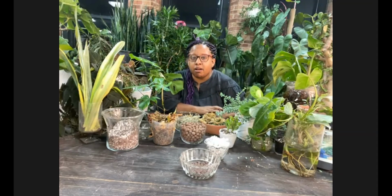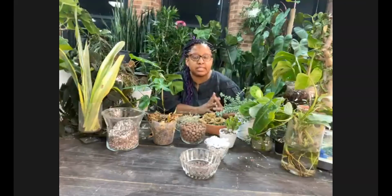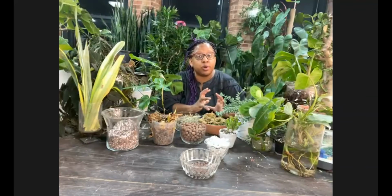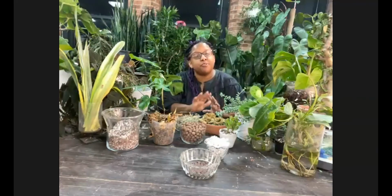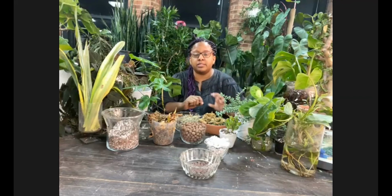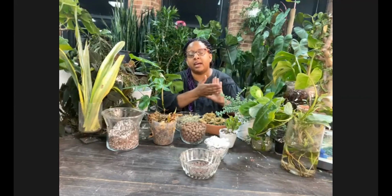I think Monstera was one of my favorites to start with, because Monstera deliciosa is a really hardy Monstera. There's a wide family of Monstera, but of them, that's probably the hardiest. They can go through long periods of drying out, and they enjoy drying out between watering. So if you are new to it and there's a bit of trial and error going on, they're very forgiving. And they love all of the propagation methods. They love the moss, they love water, they love Leca.